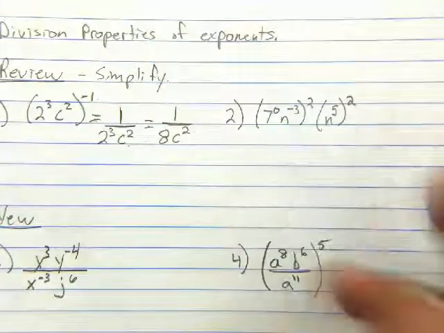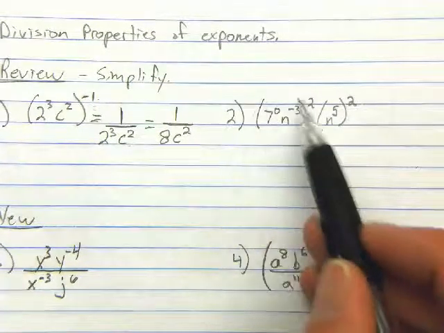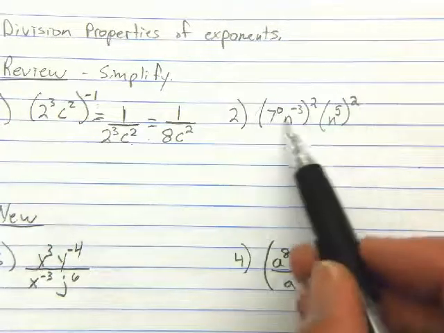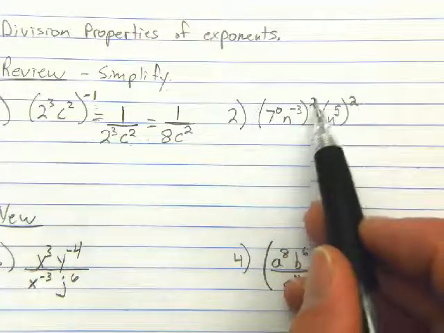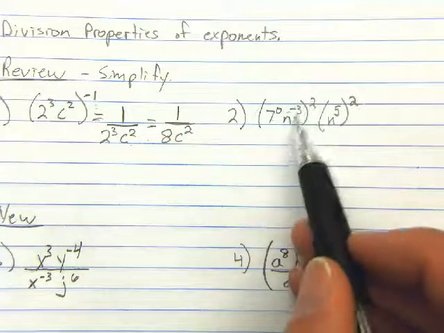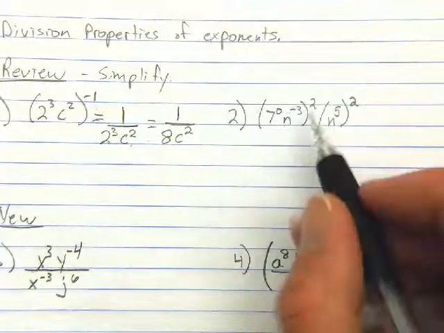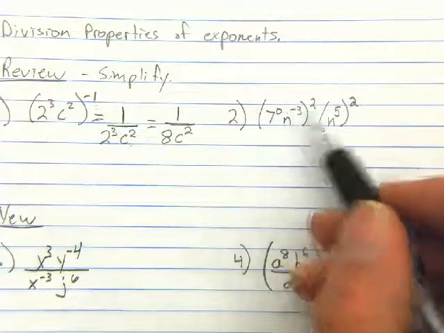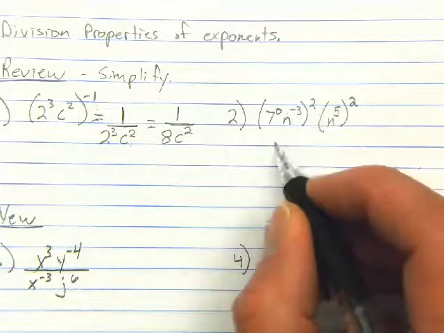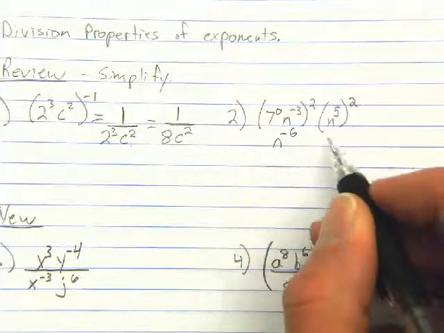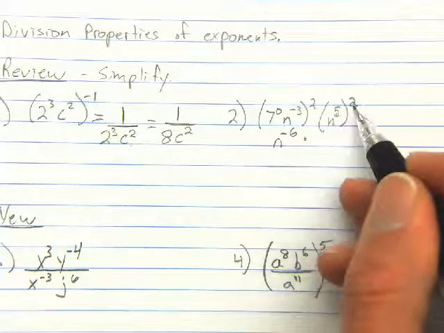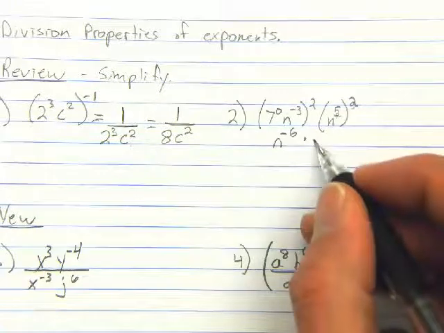Number 2, what's inside the parentheses here is I have 7 to the 0 power. That's just 1. 7 to the 0 power is 1. And then I can look at this relationship. That's n to the negative 3 power, and then I'm going to square it. Sorry, that's not what that is. That's n to the negative 3 times n to the negative 3. So you're going to do negative 3 times 2, which will give you n to the negative 6 power, times, and then you have n to the 5th squared. And remember, in this situation, you multiply these two. So that's going to be n to the 10th power.